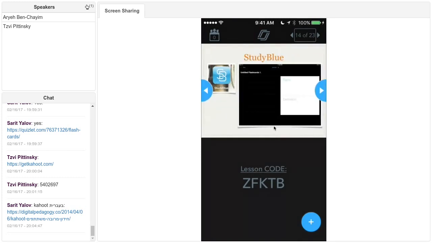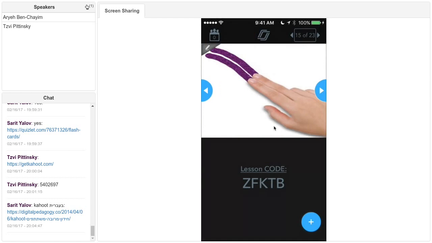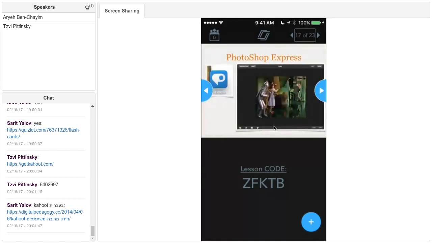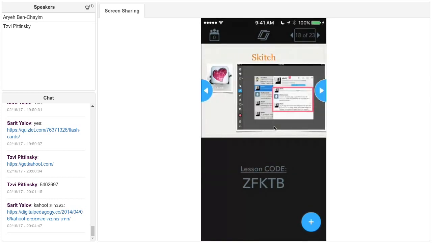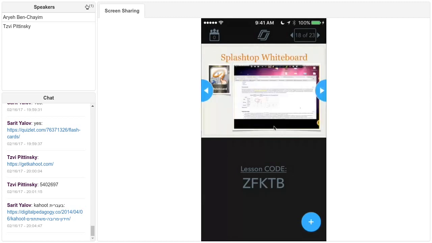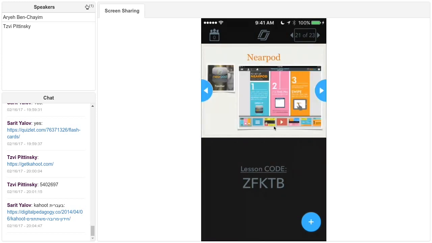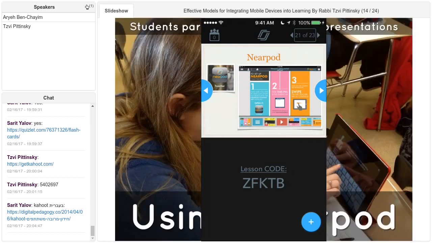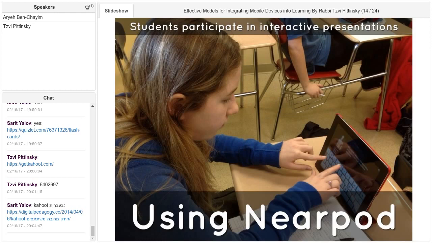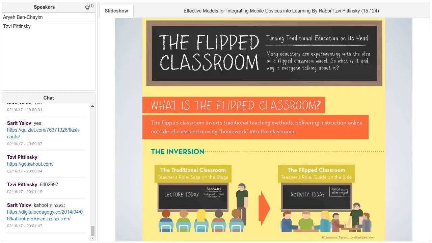One thing that it does is it lets you have a presentation where the teacher is in total control of what's going on in the classroom and what's going on on everybody's screen. And there are interactive assessments embedded in the Nearpod. So Nearpod is another app that I really love. I'm sorry I don't have more time to show, but the clock is ticking and I want you to have time for questions. So there's Nearpod. Let me go a little bit further.